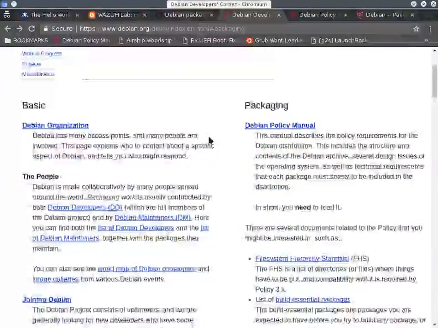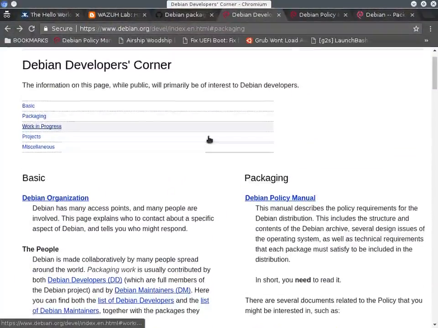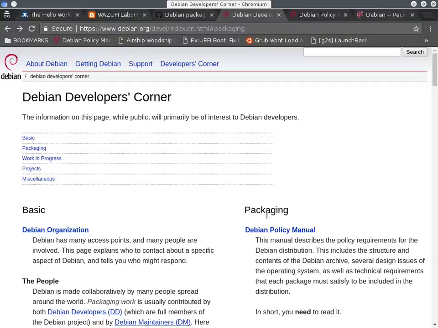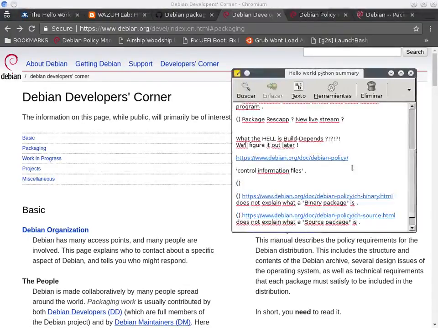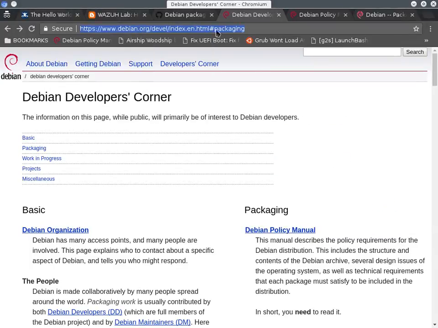Okay. So this is nonsense. Okay, so this is the developer's corner. Okay, so there's another book.